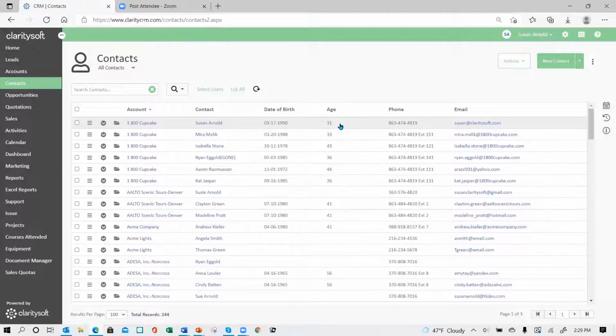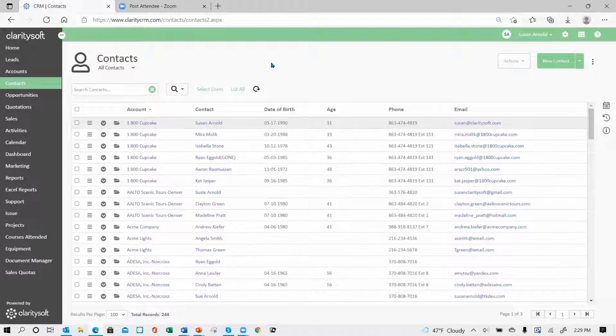Again, you don't have to calculate it. The system will calculate it and continue to update it for you. Okay. So that's that one. And hopefully you're getting some ideas and you're thinking of how you could use some of these in your database.